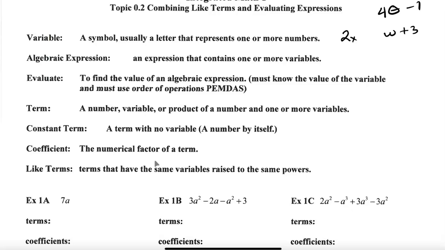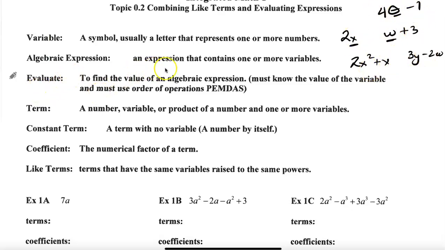Right? So these right here are your variables. They're just a quantity we don't know. Sometimes we're looking for them, sometimes it's just there. It's just some number we don't know what the value is. An algebraic expression is just an expression that contains one or more variables. So these are all algebraic expressions, but they've got more than one variable. Sometimes you see something like 2x squared plus x, or even different variables like 3y minus 2w. Those are all algebraic expressions, along with these.